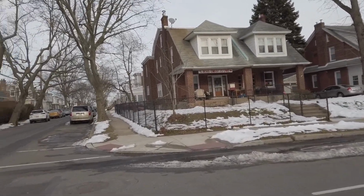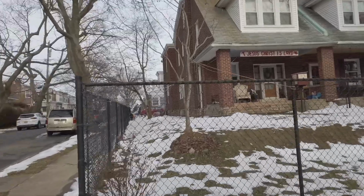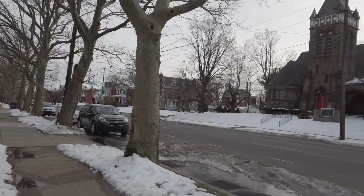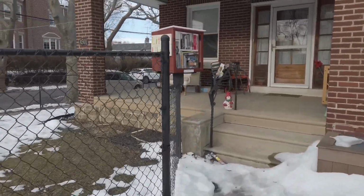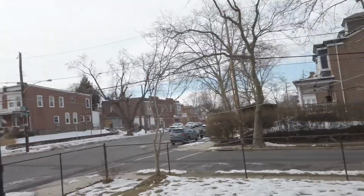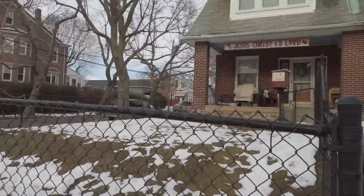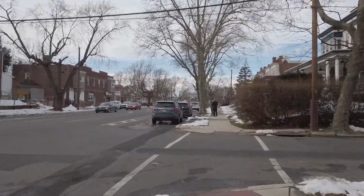Oh, they got a little library. I always feel creepy about going to these little libraries. Here, let me show you. They got these things. Here, you stay here. Right? And you go up the steps. Look, see? You get yourself a book. You know what? Of all the little libraries I saw, that was the most organized. So that means all the other little library people need to find Jesus.